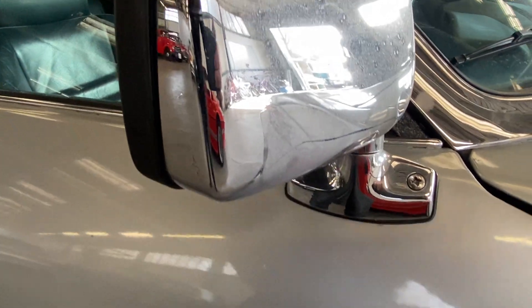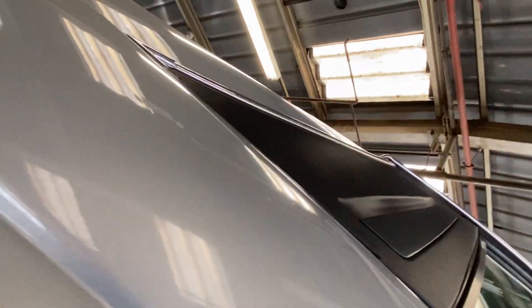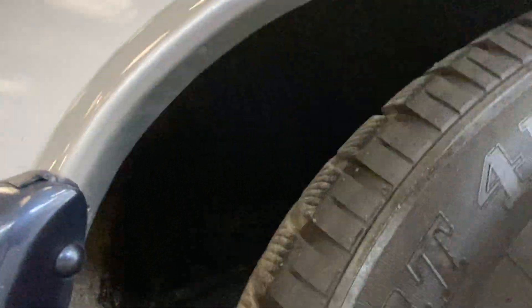The chrome is all good on the mirrors. Like I say, it's two-tone this one. I did notice out of the sunlight the other day there was a little bit of a light haze on the very bottom edge of the door — metallic. A few little scuffs on the side script where people get in and out.